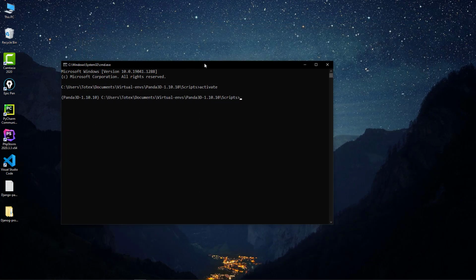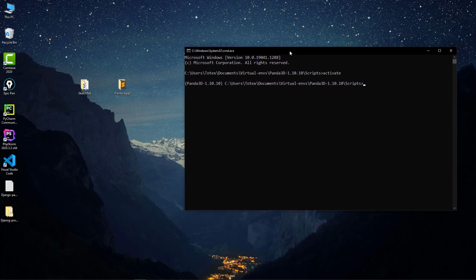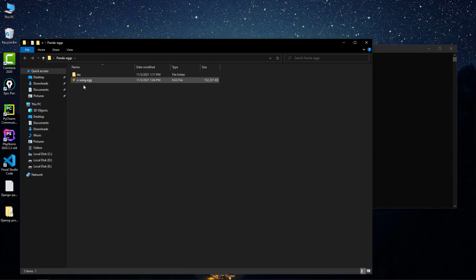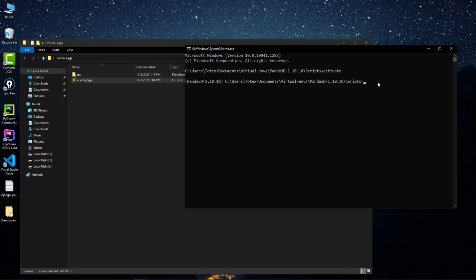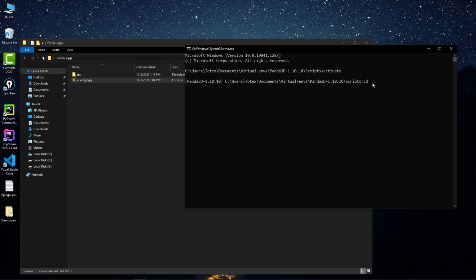And I'm also going to open the CMD window in this folder, where the xwing.egg is. And CD, just copy the path to this folder and paste it here. So now we are in this folder where this egg file is located.